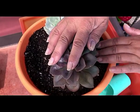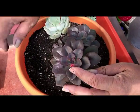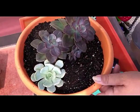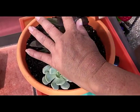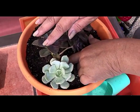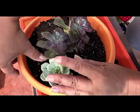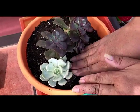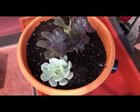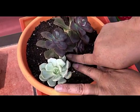Sorry, I'm trying to work as I show you. It's heavy. This echeveria chroma is pretty heavy. It has a lot of leaves around it, so you really have to pack the soil in there. Keep adding. See how the roots are starting to come up? You don't want that, because every time you water, the soil will erode around it, and you're going to end up with a raised root plant.